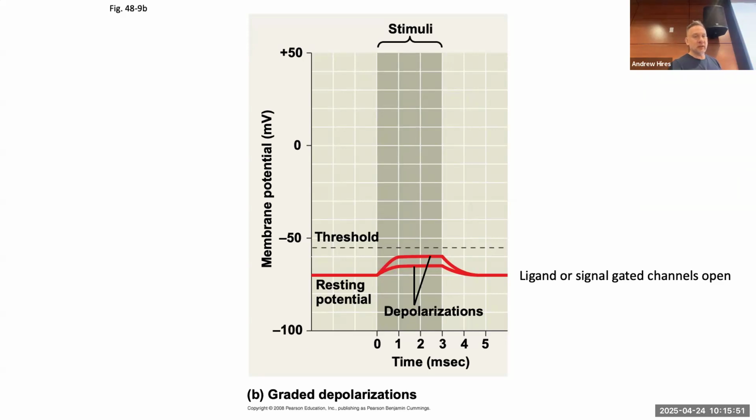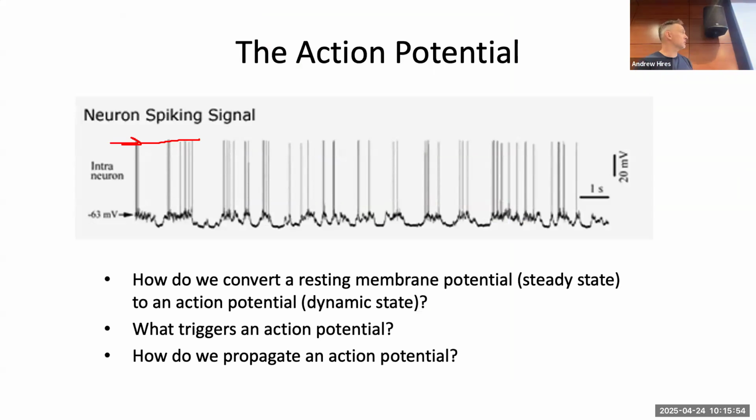So these ligand and signal-gated channels are what's causing these small fluctuations down here, right? This is basically just a whole bunch of ligand-gated channels opening and shutting. You're just bouncing around here. But there is a level at which something dramatically different happens. Yeah, so I know that a voltage-gated channel is only going to open, but when the ligand channels open, that is a change in voltage. There's going to be a delayed opening. Great question. The change in voltage from the ligand-gated channel is what triggers a voltage-gated channel to open up. Exactly right.